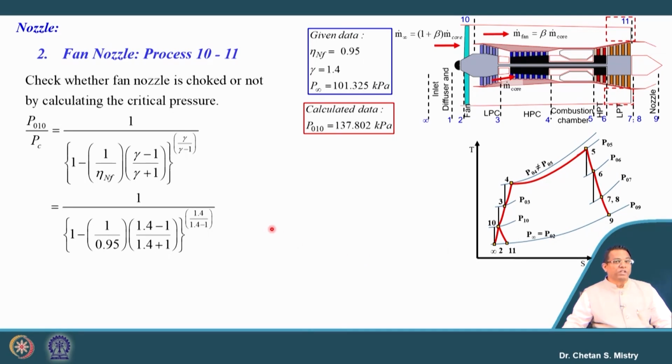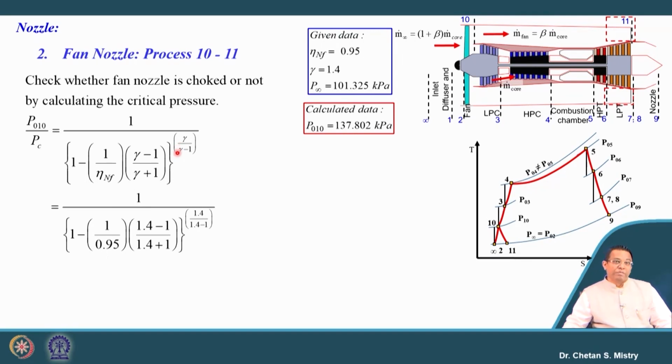One more observation, be careful here. In this case, this air is not at the high temperature where the gamma value will be 1.33; it will be 1.4. So, be careful in doing this calculation. That is the reason why here it is written as gamma, and in the previous calculation it is written as gamma suffix h. Okay.